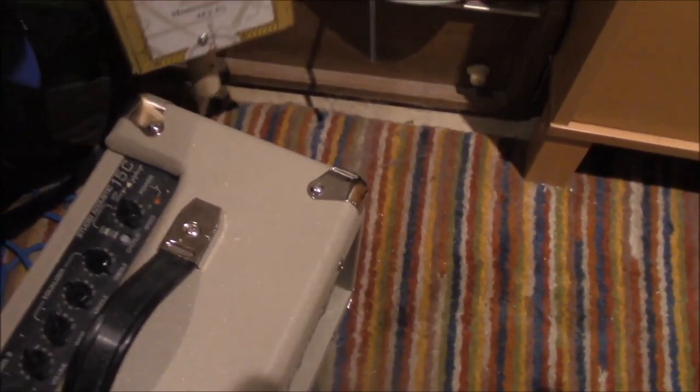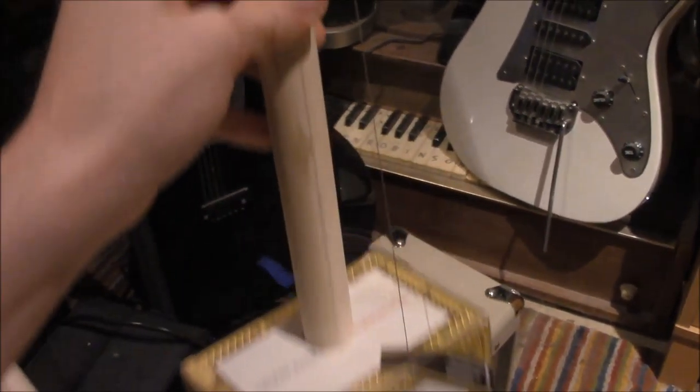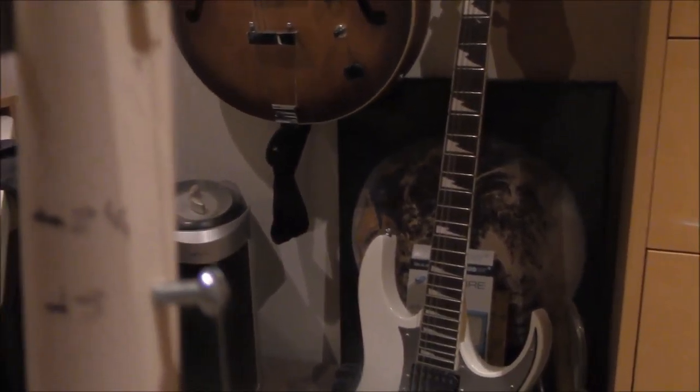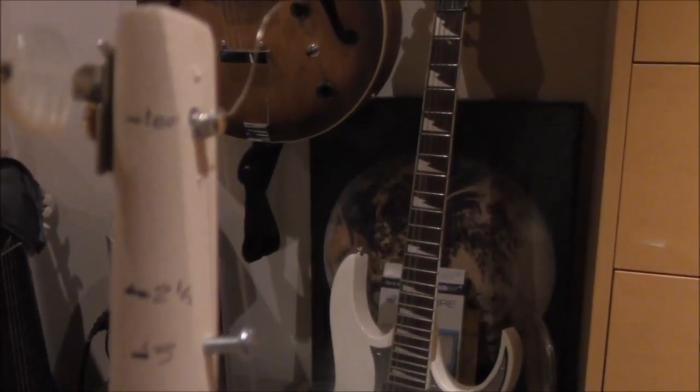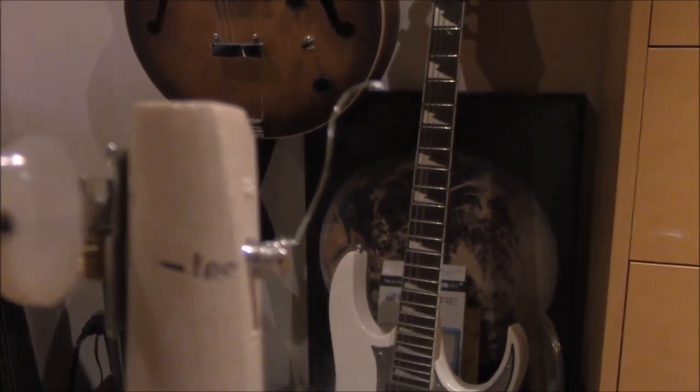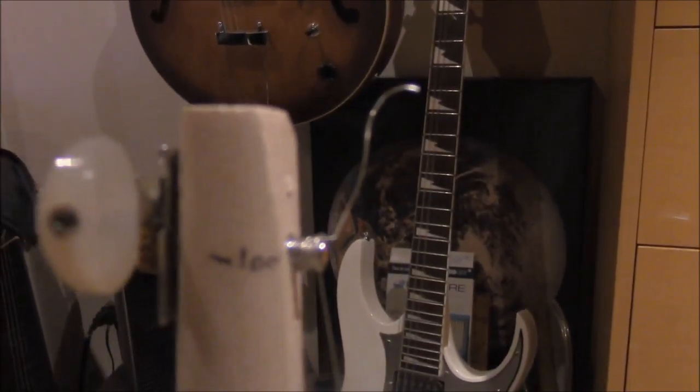Hello, so this is an update on the Diddley Bow. I'm going to show you the completed version first. So up here, of course, we had to rasp this angle off of the Diddley Bow. And then up here, we had to drill a hole through the wood to get that tuner in.